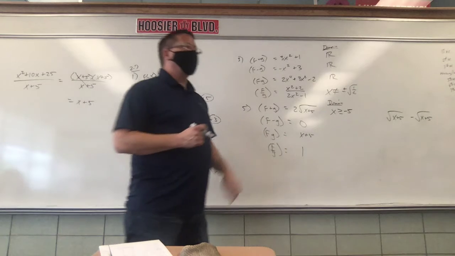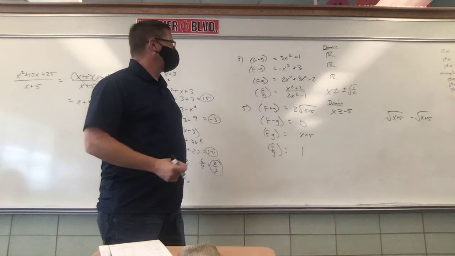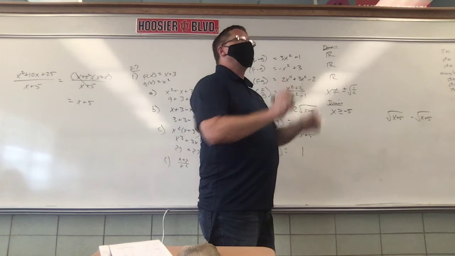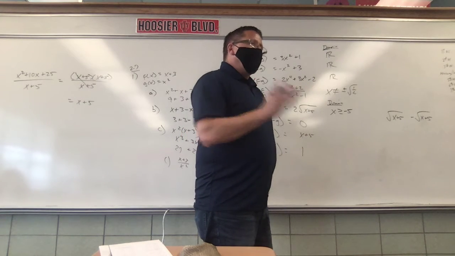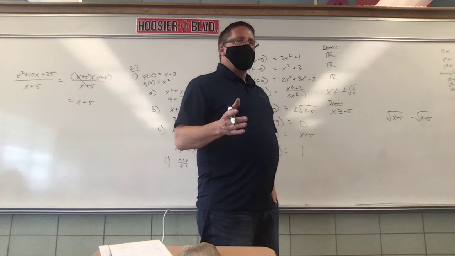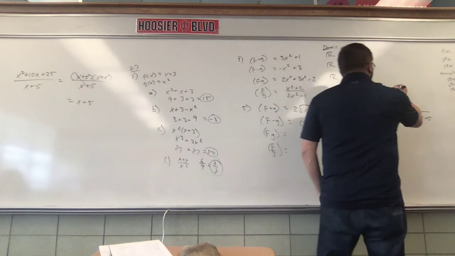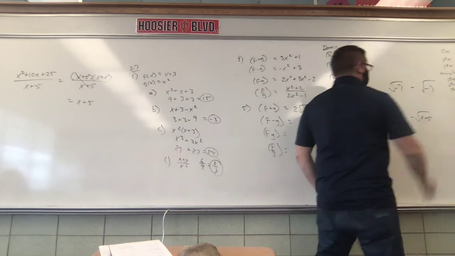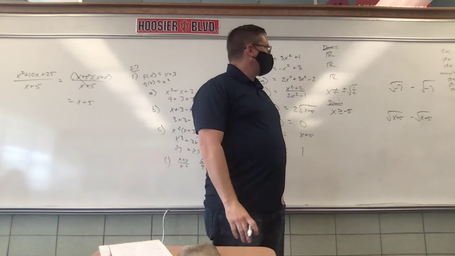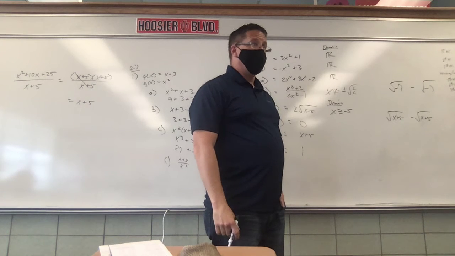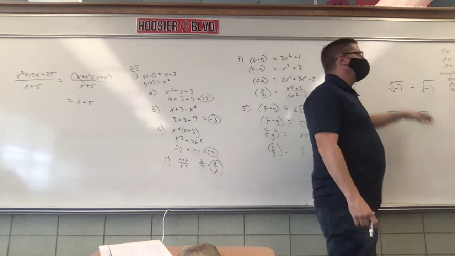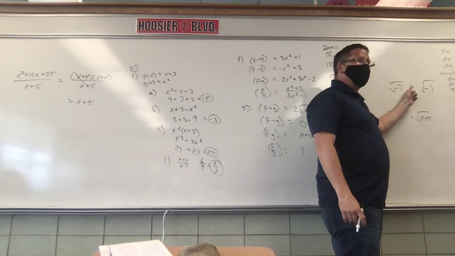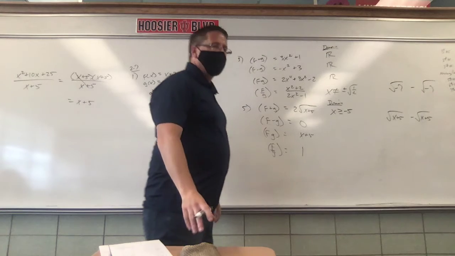Our domain is still not all real numbers, though, because before we canceled stuff off, you had to plug in numbers that were, I mean, here's the deal. If I give you this, when you subtract something from itself, you always get 0, right? Okay? So, are these the same thing? Square root of negative 7 and square root of negative 7 isn't a trick question. Are those the same? Yeah. So do you get 0 here? If you took this real number minus this real number, do you get 0? It's not a real number. It's an imaginary number. Okay?